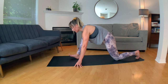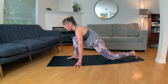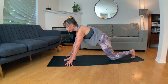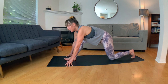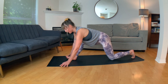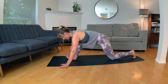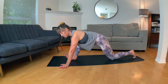Sweetly re-bend your right knee, plant your foot, and now walk your right foot over to the left 1 or 2 inches. Find your right foot in the center of your hands. Lift the toes of your foot and come onto the outer edge of your foot for an awkward pigeon. I always take my hands flat and forward a touch. And the right knee, it'll fall away from you about halfway towards the floor.